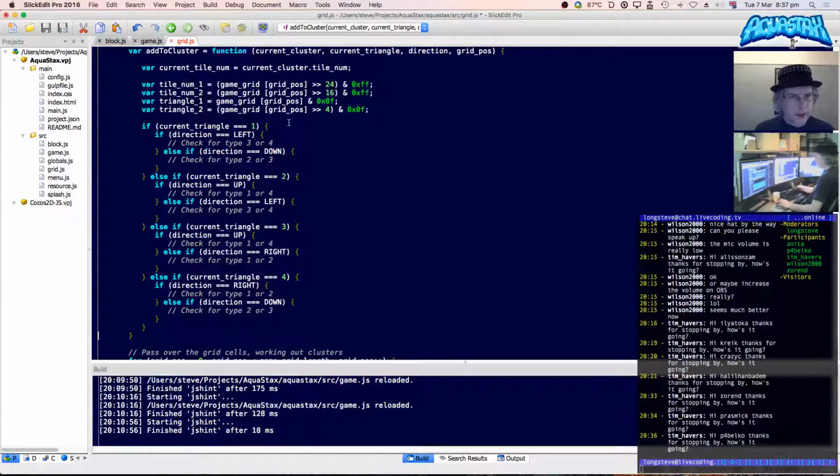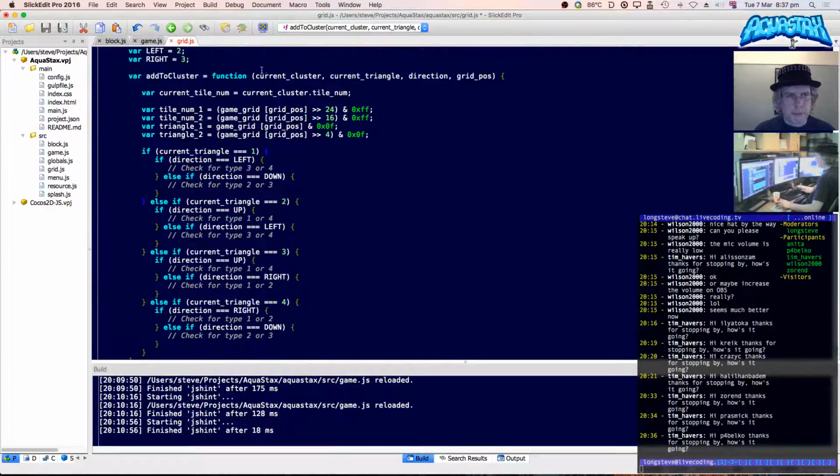Whenever current cluster, okay, app tile, current tile num. So we want to check the current. We want to check the tile to the, let's see, current. We want to check if the tile num is equal to.